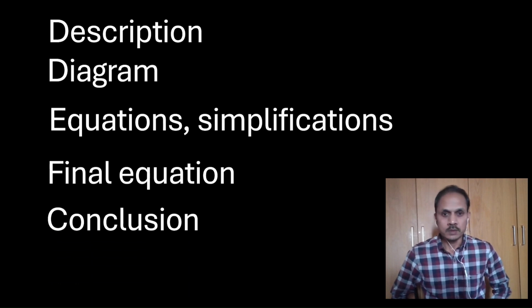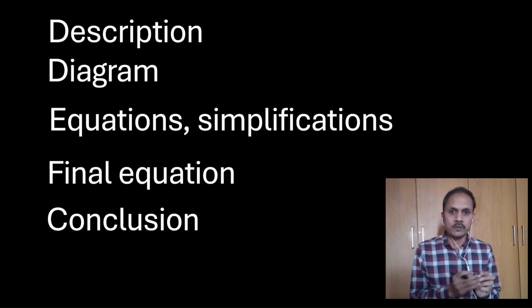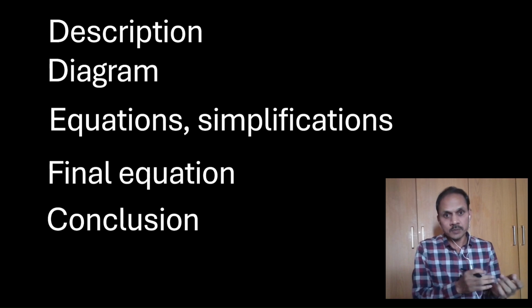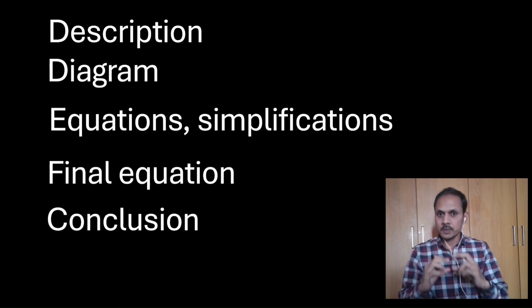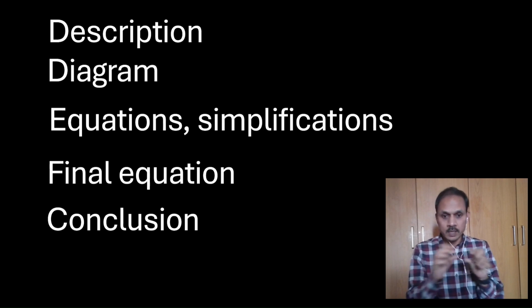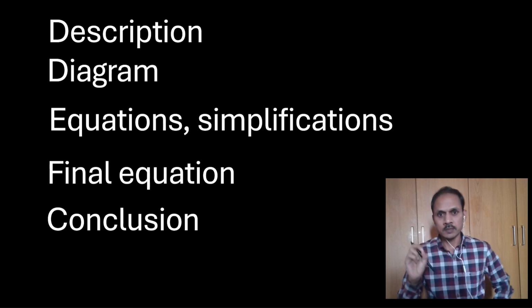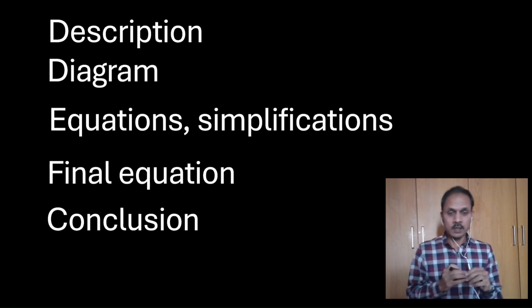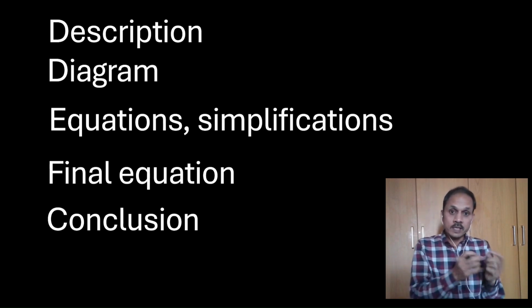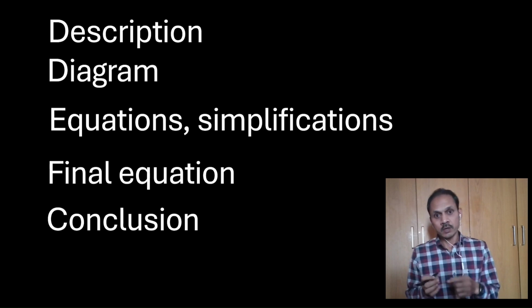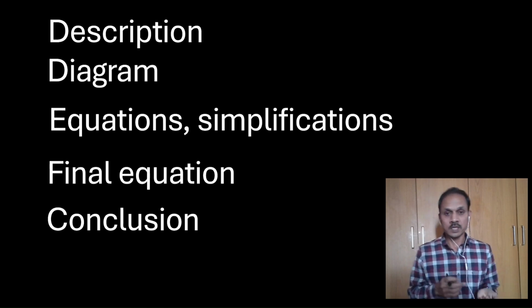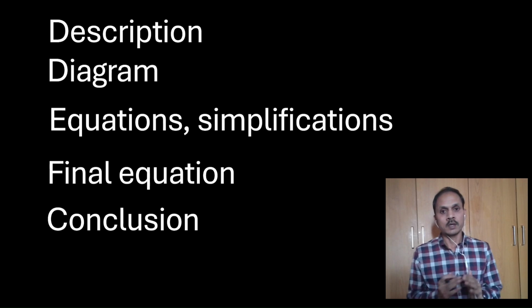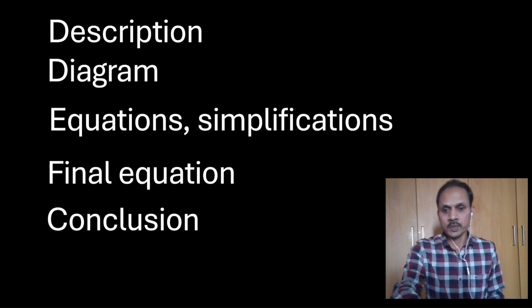What is a conclusion? Based on the question, they may ask to derive something or they may ask to prove something. So finally, you obtain some equation. You have to explain that in a single line. One sentence is enough. Okay, so this is the expression for electric field. Hence, we can say that electric field is depending on the square of the distance, or inversely proportional to something. We have to mention a single line, right?